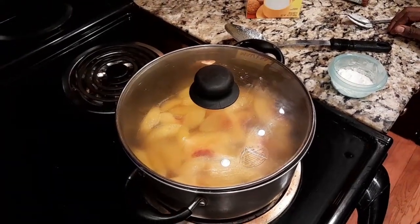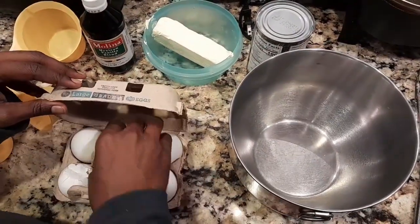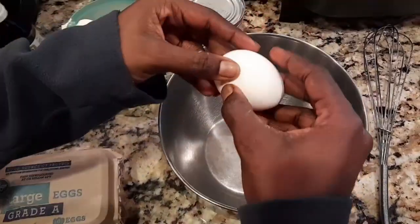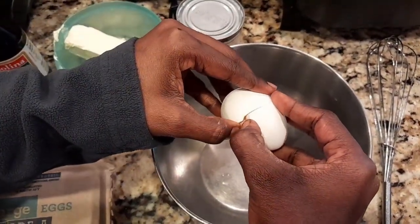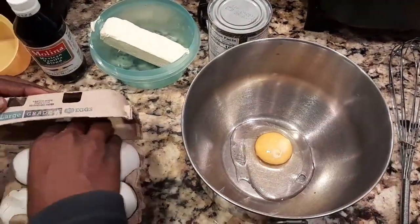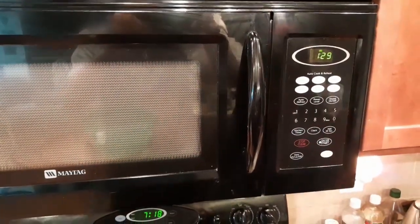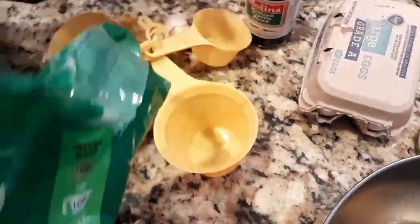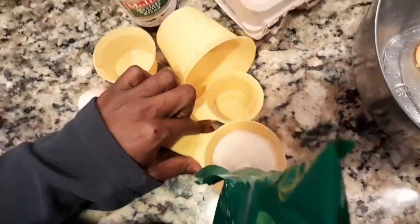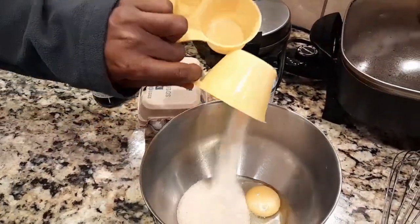And while we're doing that, we're going to get an egg, put a stick of butter in a small bowl, as you can see at the top left, and then take one egg, crack that egg, and put that in our little small bowl here. And then we're going to put our stick of butter in the microwave for about 1:30. And while that's heating up, we're going to add 1 cup of sugar over top of our egg.